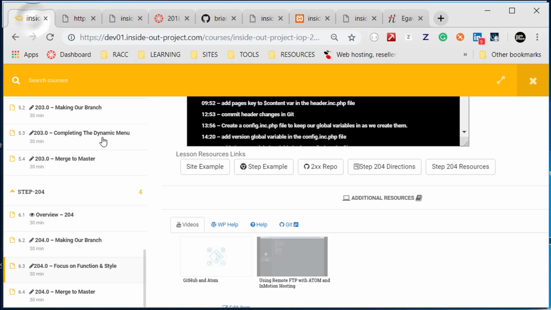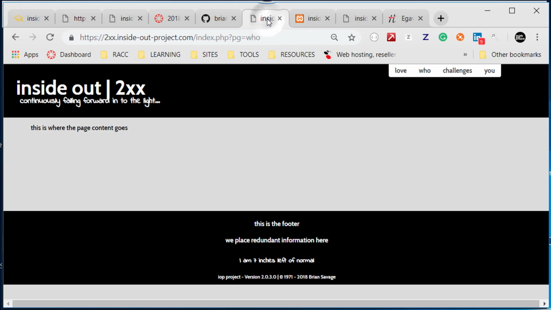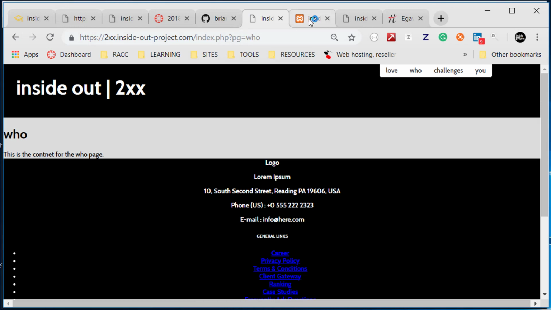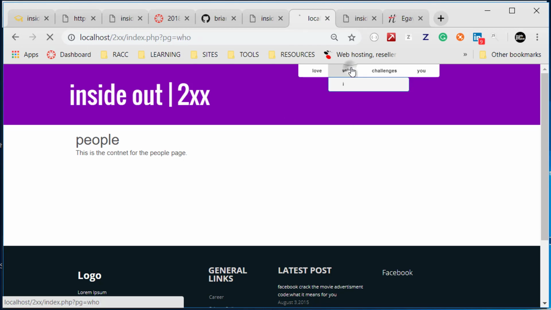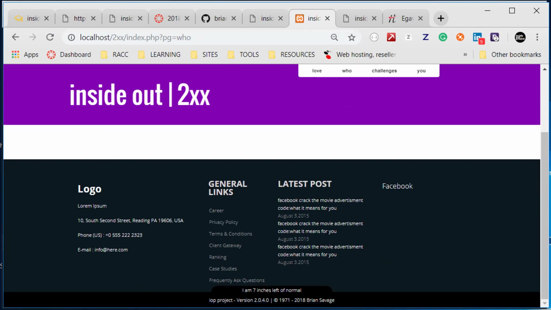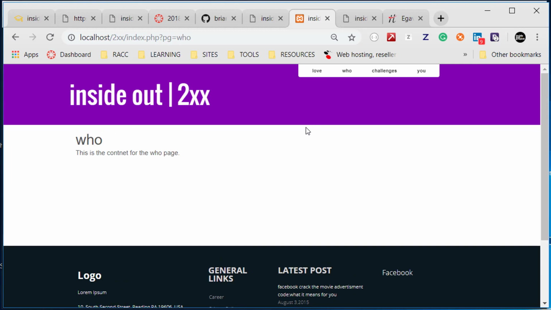Awesome. So at this point, that wraps up our 204 step. We are going to do our updates. We can see it actually caused partial updates, and the reason is that the Atom Remote FTP does not automatically push up new files, but it does push up files on save. So when we add files, it does not push them up, but when we save a file, it does. And so once we complete our production push, our page should look like this and be set to 204, and it should be super nice.